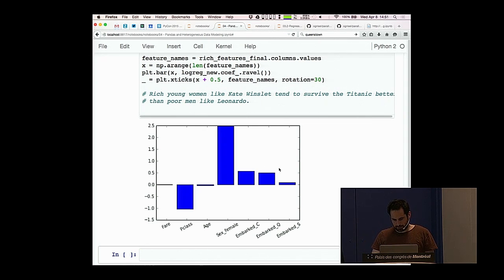What is not significant is the embarked port. You can see that apparently Southampton is less positive, but they are all positive. There is no port that is negative. They all have the same sign. And I think many people came from Southampton. The majority of the people came from Southampton. So we would need to resample the data many times to see whether or not they always have the same sign or not.